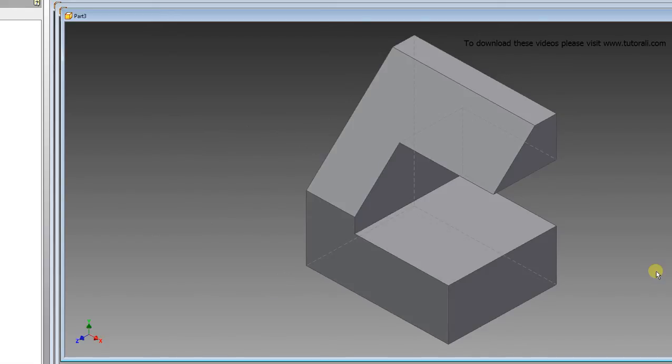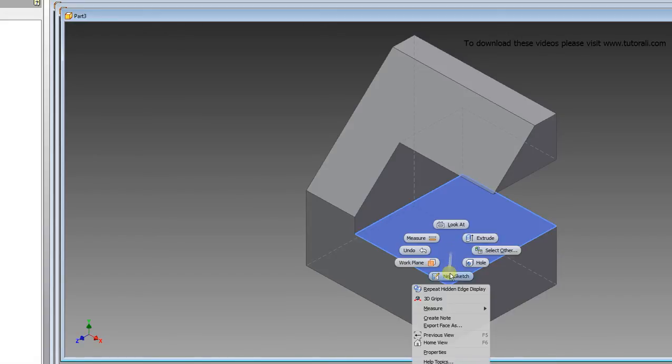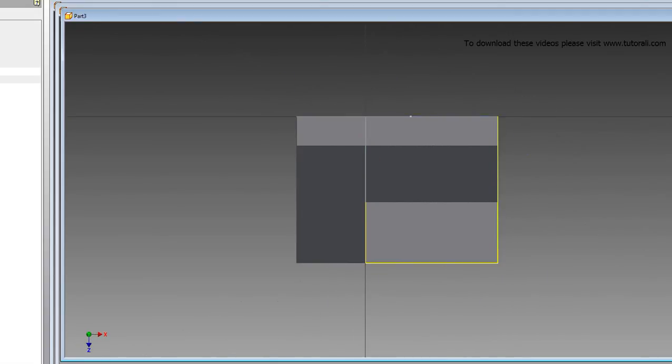Now what I want to do is make a hole on this surface. So I'm going to draw a hole on that surface. Basically, I start with a circle.